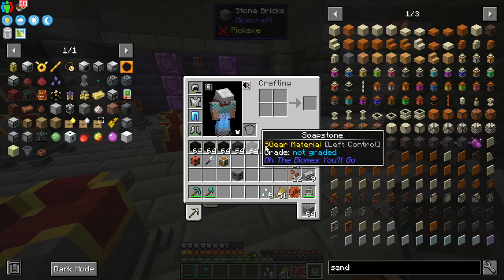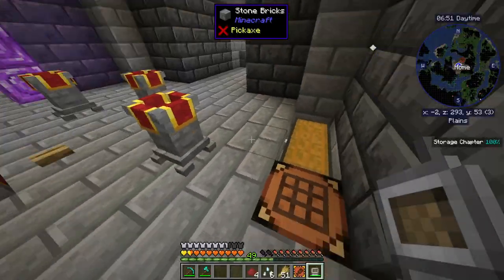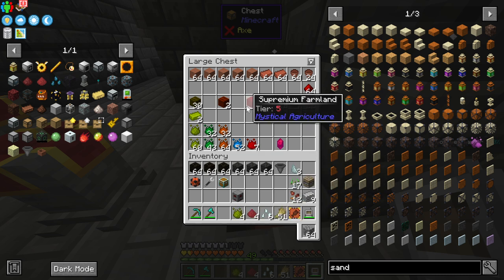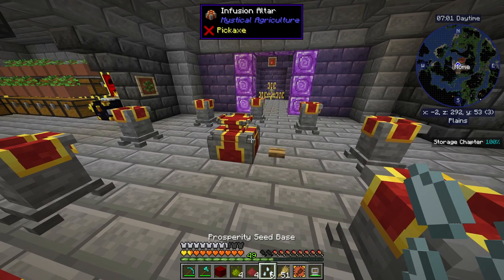And now let's do this. What was the usage for that? So we need four of those. 1, 2, 3, 4. And we're going to put a nice farmland on that one. So we get lots of it. Planting ahead a bit there.